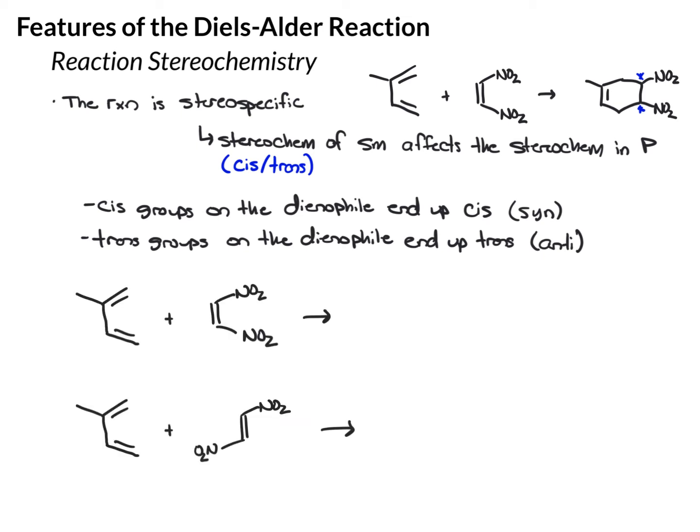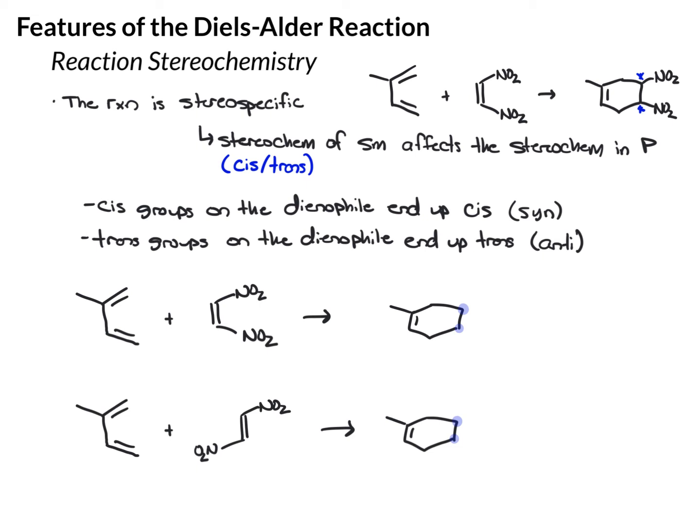In both of these reactions, what we're going to get is a cyclohexene ring as the core. So we can start by just drawing that. Then don't forget that this carbon right here has a methyl group. So draw that in. That's on a double bond, so you don't have to worry about three-dimensionality there. Now we want to look at the two carbons on each structure on the top and bottom. That's where the nitros go.